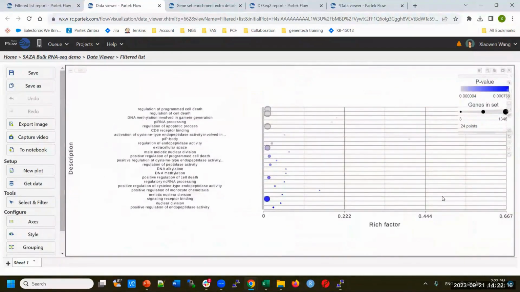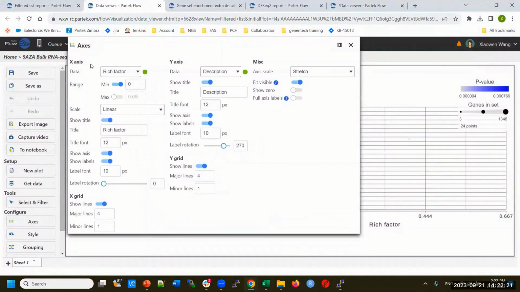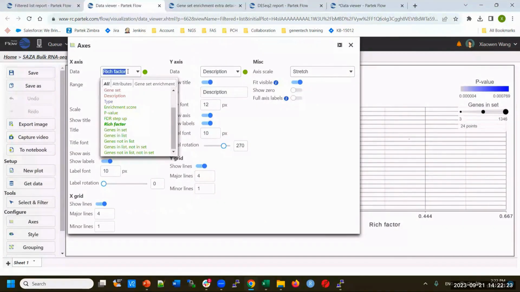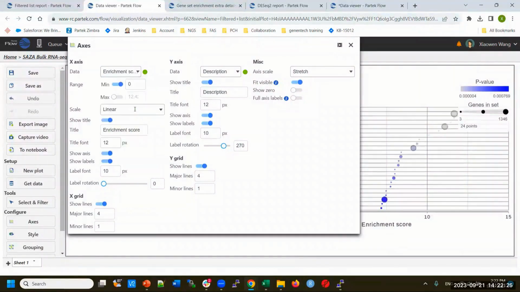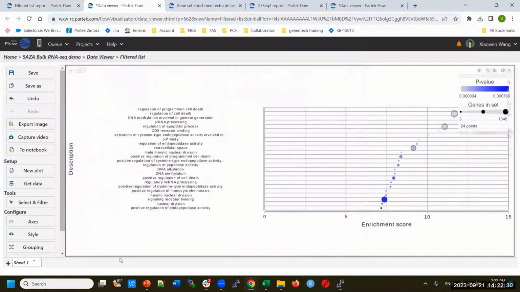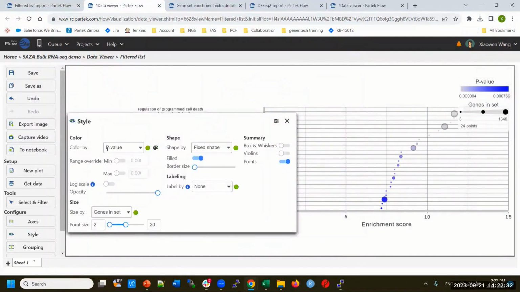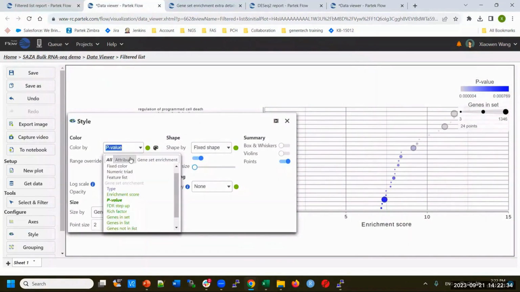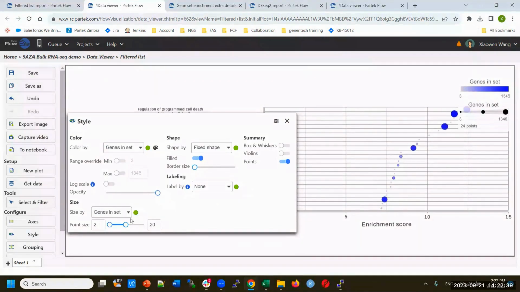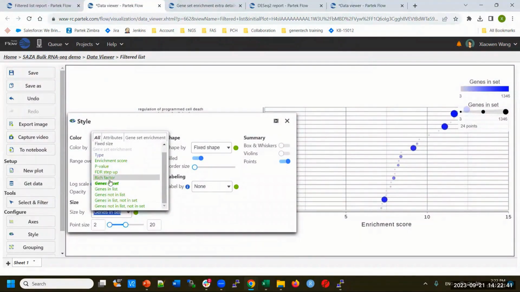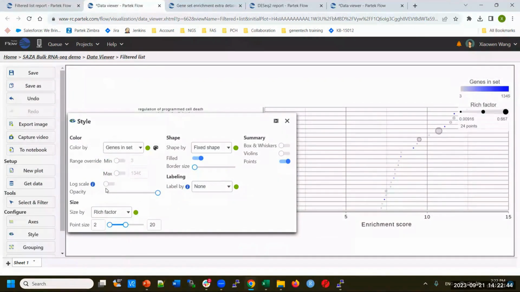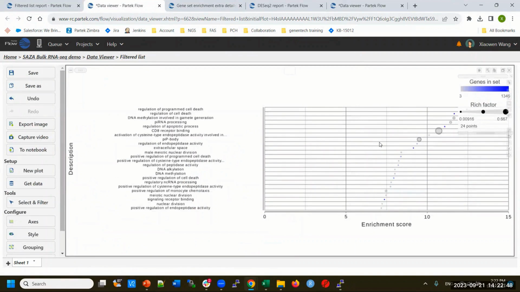It's a similar thing, but again you can choose the x-axis. I want the x-axis to represent the enrichment score. And I want to color by, maybe I color by enrichment score also, or color by the genes in the set. I can size by the rich factor. So there are a lot of things you can configure in the plot to help you tell your story.